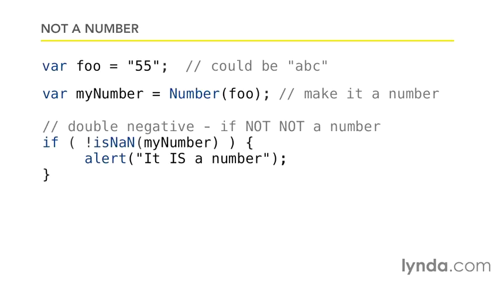Now, quite a lot of the time, what you want to actually ask is if something is a number. Well, there is no isNumber function. They can only tell us if it's not a number. So if I'm asking if something is a number, I'm actually going to do a weird double negative here. I'm going to use the exclamation mark to negate the call to the function. What I'm asking is if it's not a number, meaning is it a number? In which case, we'll then pop up the alert box saying, yes, it's a number. Looks a little strange, feels a little strange if it's the first time you've seen anything like this, but you'll find JavaScript has a few of these little things tucked away.